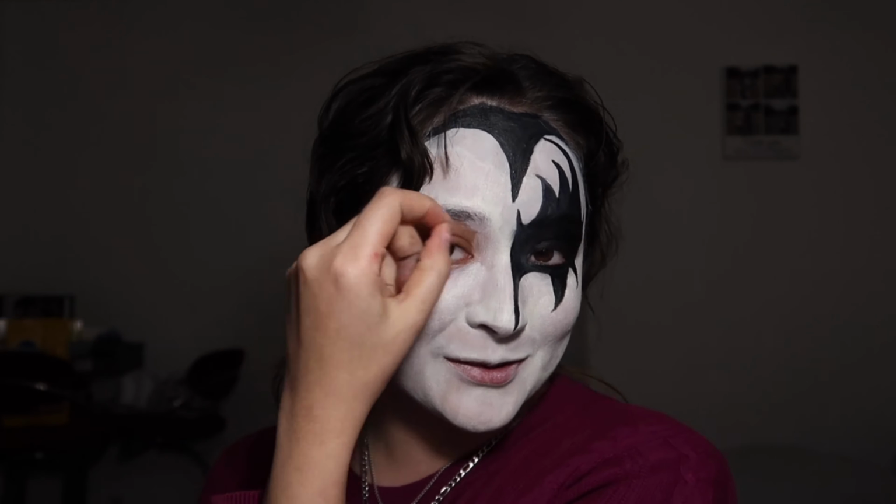So I'm done with one eye and I'm gonna have to do the other eye off camera because it's hard to let y'all see and me do it. So I'll be back with the other eye done. I finished the other eye. How does it look?